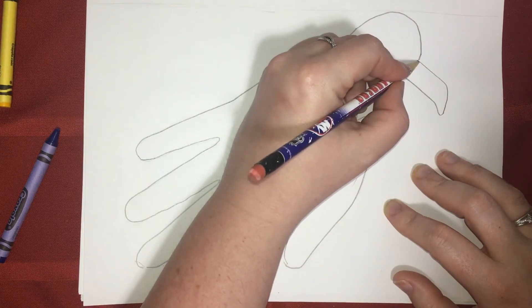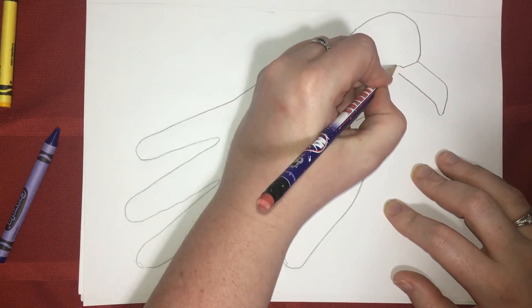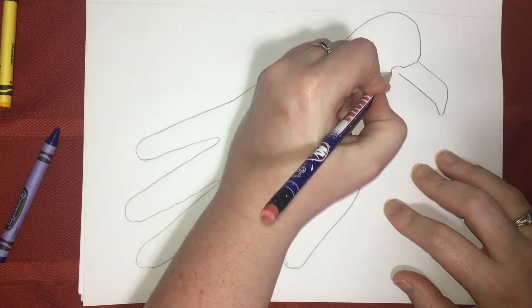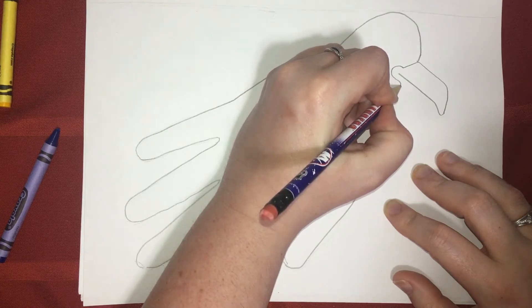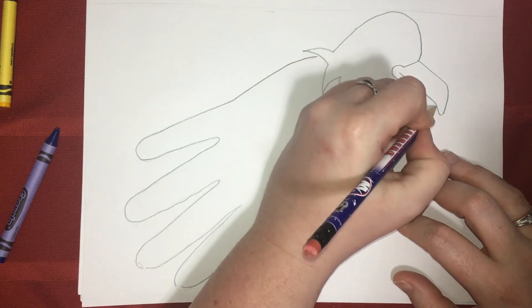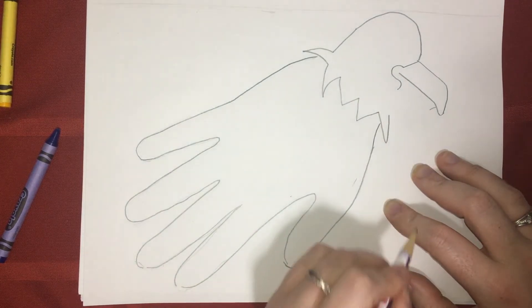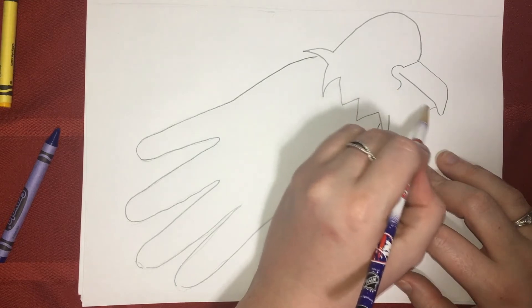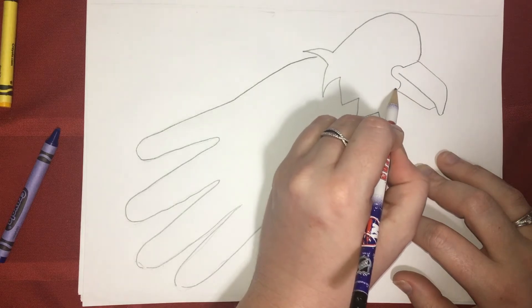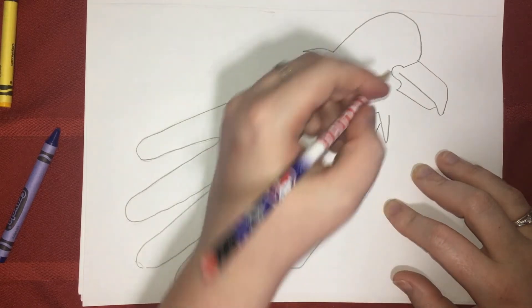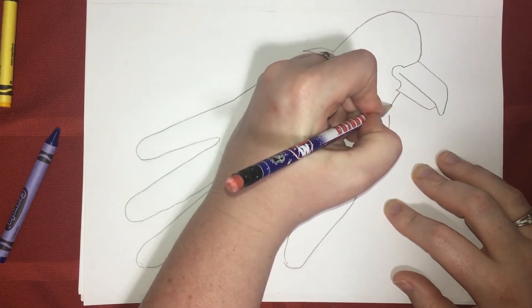I'm going to connect the top of the beak down and curve around the mouth to make the side of the beak where it touches its head. I'm going to put a little line down by the front of the mouth and connect those two lines together to make the bottom part of the beak. If your beak looks a little different, that's okay. Remember, every eagle will look a little different and every drawing is supposed to look a little different. That's what makes art special.